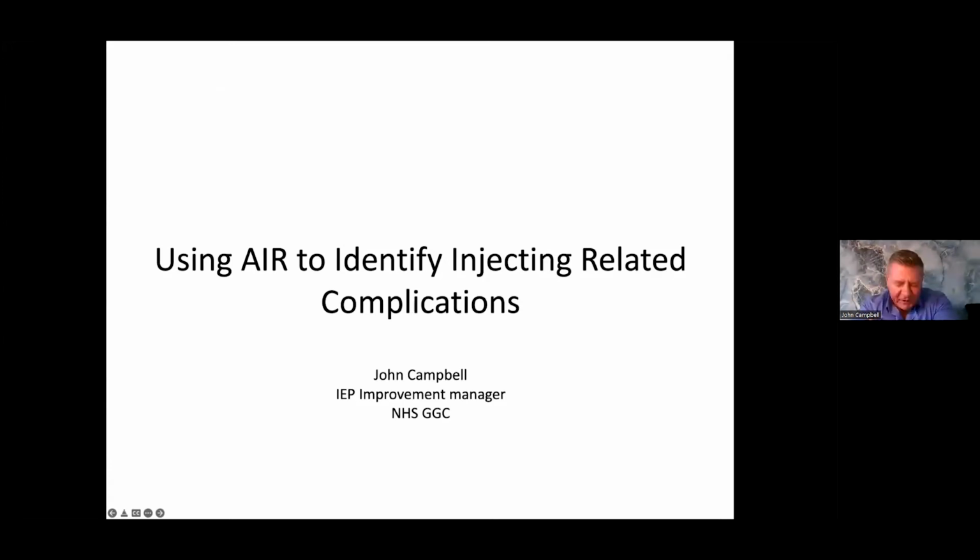I was actually having a chuckle to myself when we were using the term visual checks, and I wonder what that actually involves. Is that taking a look at somebody's injecting site, going, oh my goodness, that looks really painful, and is that the end of that process, or is that data recorded anywhere? Is it shared? Have those visual checks been used to push for low threshold access to wound first aid, for example?